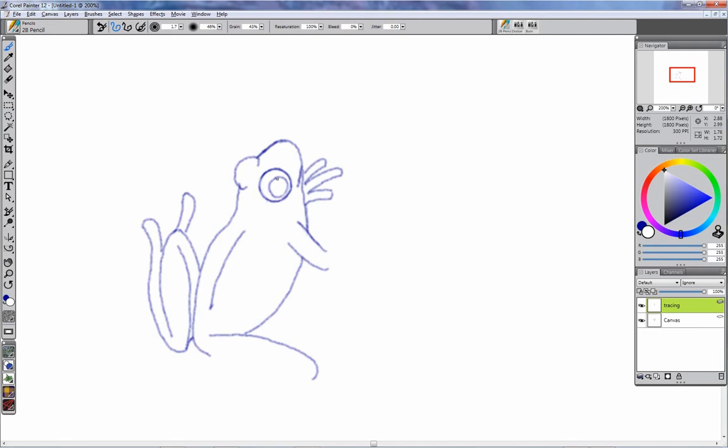Okay, so I can come in here and sweeten this line work up all I want. If I'm having a hard time with things working together well, I will put the grain back up. The grain allows you to blend your pencil strokes a lot easier. The paper allows you to have a softer effect, just like with real art materials.